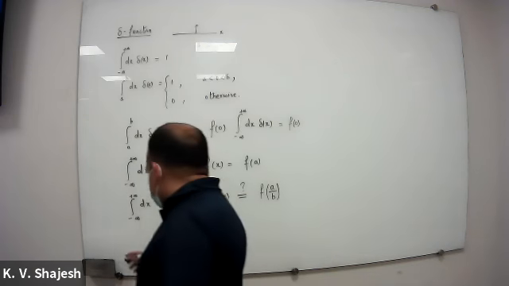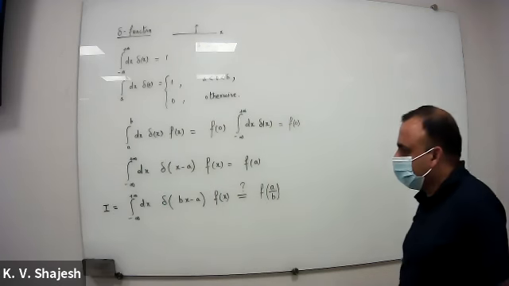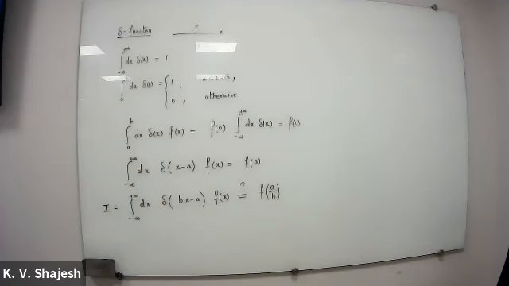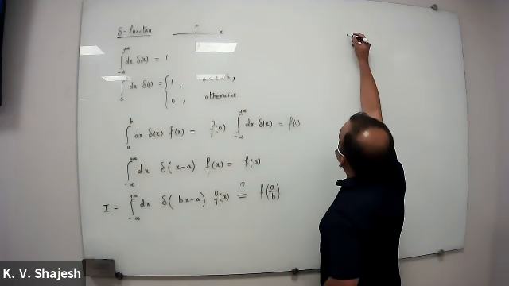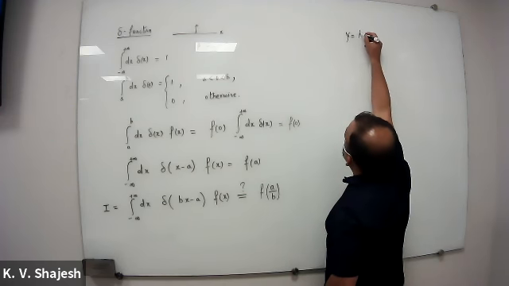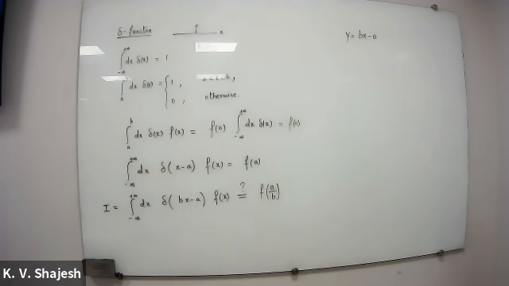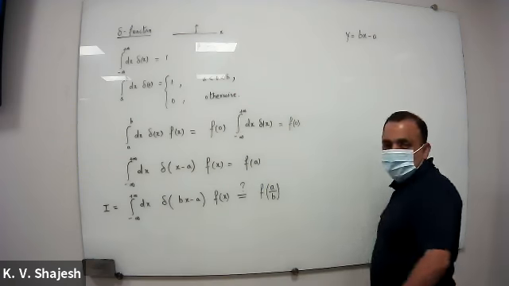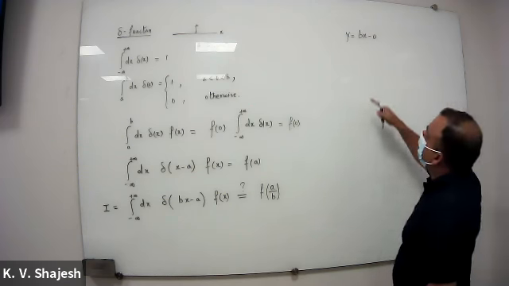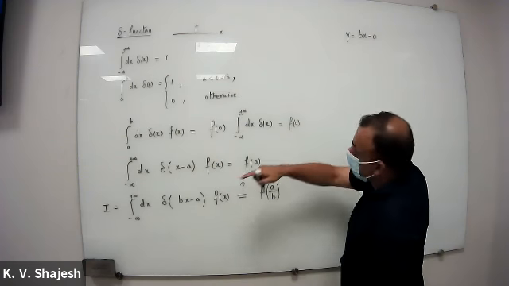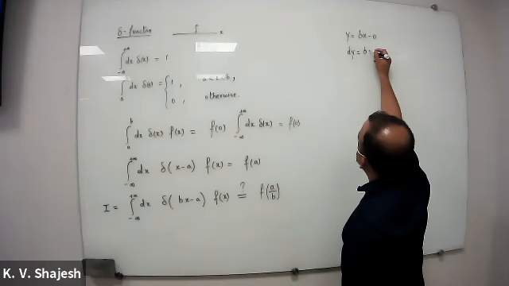So let's call this I, and evaluate this in a little more algebraic way. To evaluate this function I, let's make a substitution. Let's substitute y equal to b times x minus a. So I'm interested in evaluating this integral, so I make a substitution of b times x minus a. I have a dx showing up, so I would like to convert that to dy. So that's b times dx.